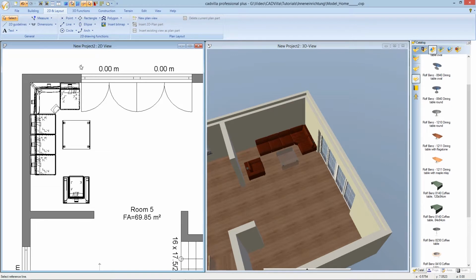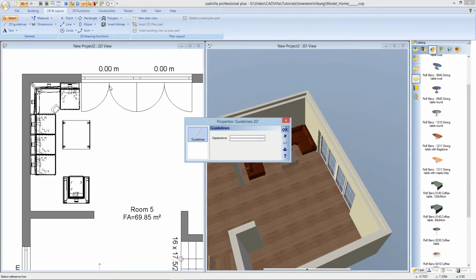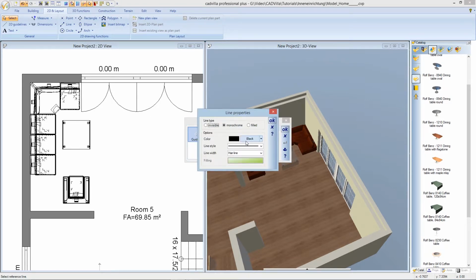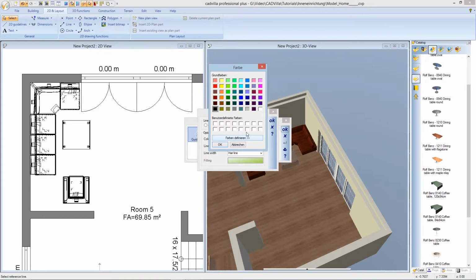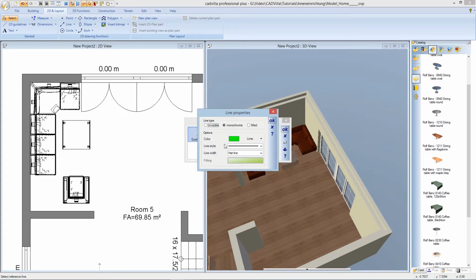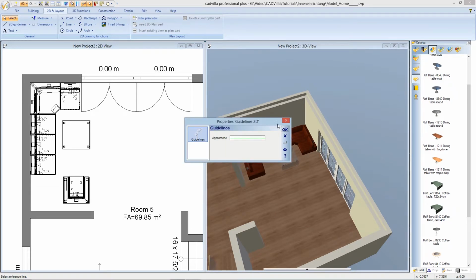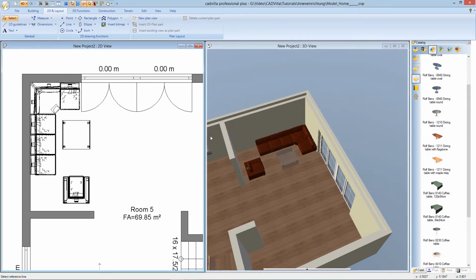First, we change the color of the guideline, therefore we press the right mouse button and we select Properties. We click on Appearance. We select the color, for example a green color, and we press OK, OK and OK.